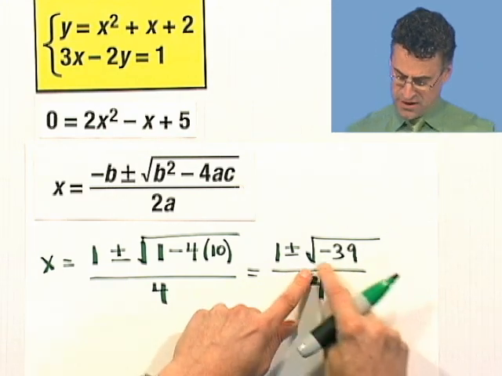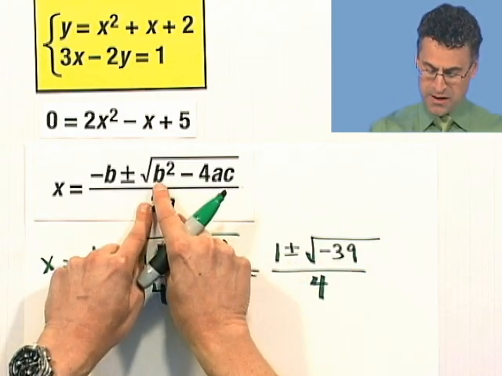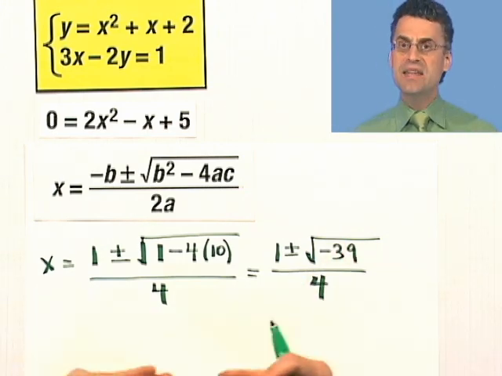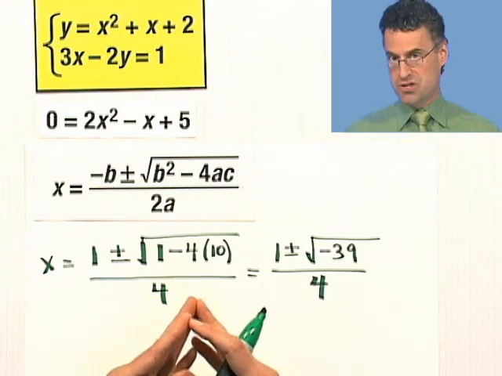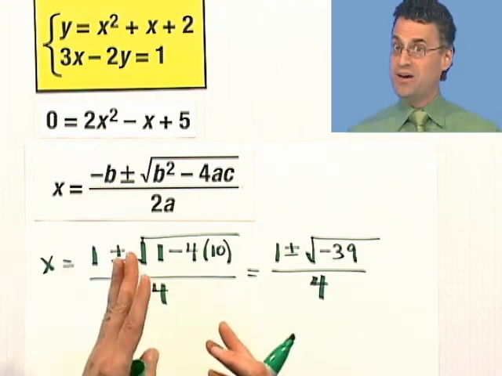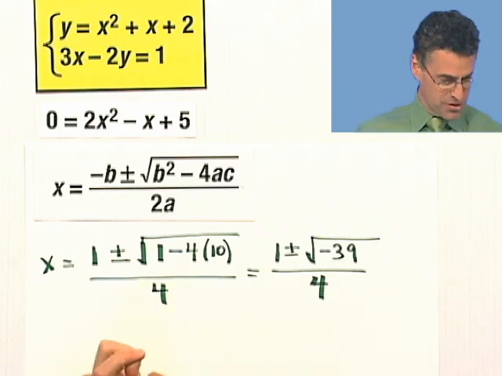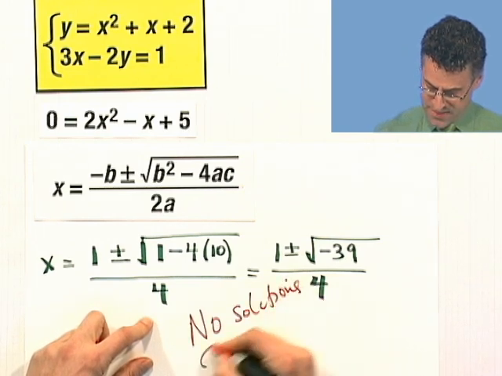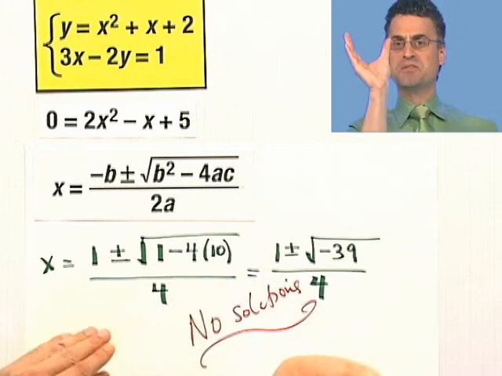Remember that the thing inside, under the square root, under that radical, is called the discriminant. b squared minus 4ac is the discriminant. And look what's happening. I have the square root of a negative number. The discriminant is negative. There are no real number solutions. That was good that we couldn't factor it, because it turns out there are no solutions. This is one of those cases where the parabola lives some spot, and the line lives somewhere totally else. They never actually touch. Graphically, they never intersect. So you could have a nonlinear system that has no solutions, and here we've actually verified that for ourselves using algebra.